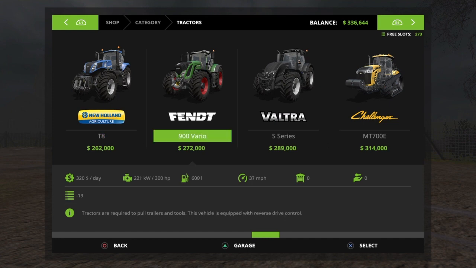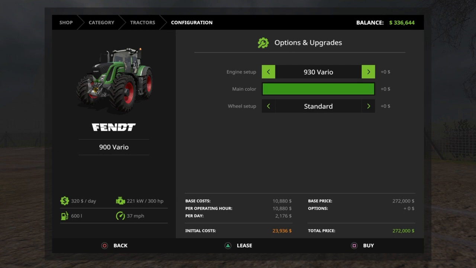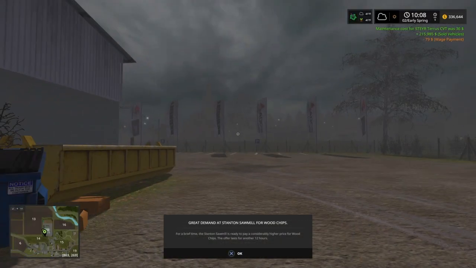And here's where I decided to look at the, this is pretty much where I made my decision to get the Fendt 900, but as you can see, we have $336,000 and it costs $323,000 with the upgrades and all that stuff. So basically what I decided to do was to pass on the tractor, because I think we got enough on the farm to do what we need to do, and just go from there.